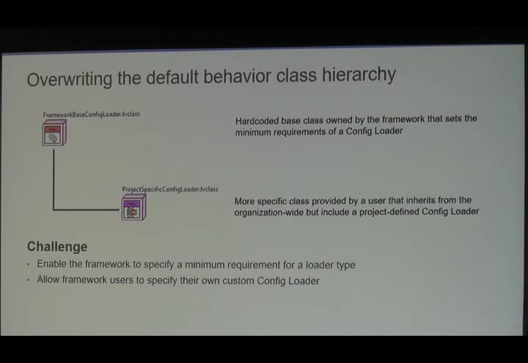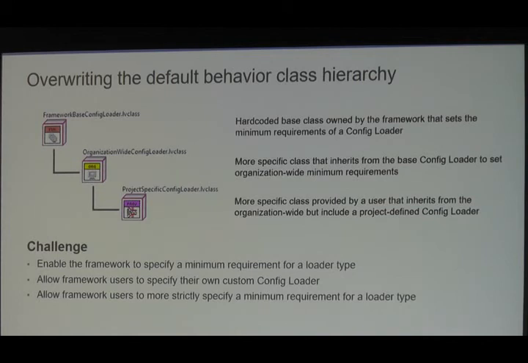An organization might say, hey, any team of ours that decides to overwrite this config loader needs to adhere to our organization standards. That's where this gets complicated. So an organization might inject their own minimum requirement, going, hey, anytime a project overwrites the basic framework, please make sure it complies to our organization first. Okay, so this gets a little tricky.